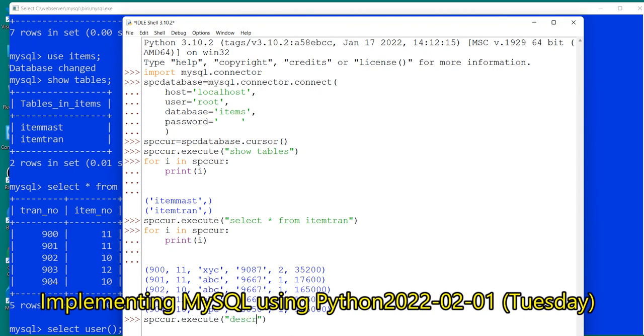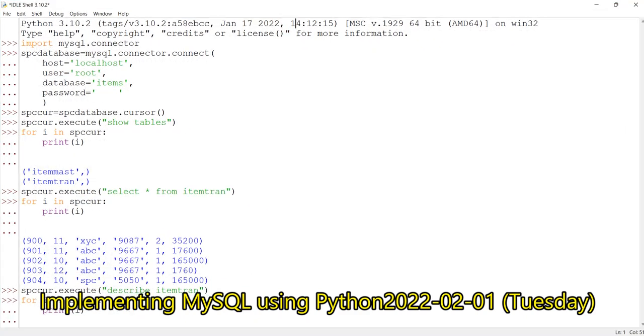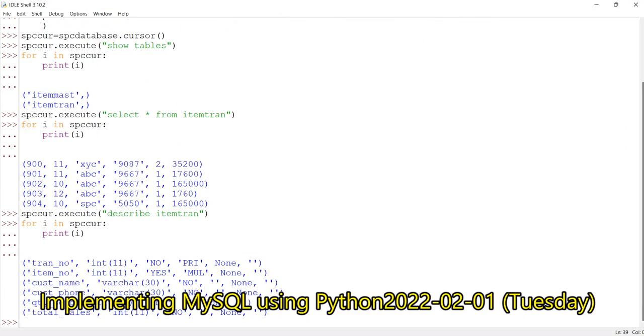We can write describe item tran, and we can see the structure. So we can see that these first two, 900 and 11, these are actually integer type, and then varchar, and the last two is again integer.